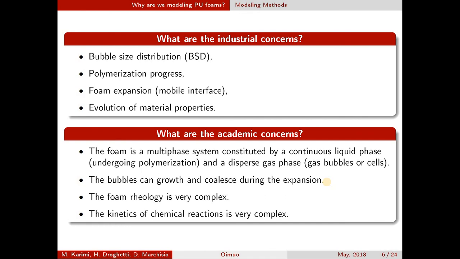Let's see what are the industrial concerns and what is more important from an academic perspective. From an industrial partner's viewpoint, what would be important to know is the bubble size distribution, the polymerization progress, and since PU is usually used to fill some cavities or mold, it's quite important to know how the interface is progressing. It's also important to know the properties of the material, such as density or viscosity. From a scientific perspective, it's quite a complicated system: we have polymerization happening, different reactions producing different gases, bubble growth and coalescence, and complex rheology and kinetics.